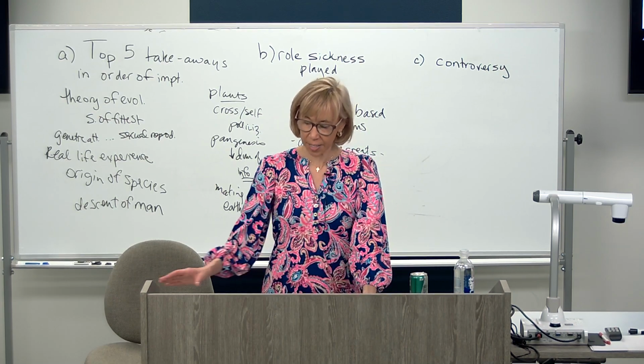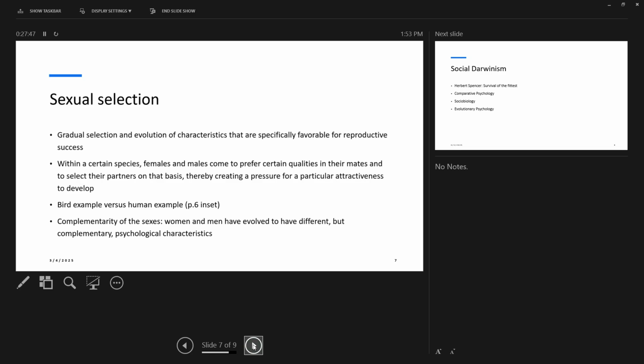Okay, his ideas on sexual selection were met in various ways. In the video, it talks about the fact that sexual selection is the gradual selection and evolution of characteristics that are specifically favorable for reproductive success. We looked at the example of the birds, and if we look at male and female birds, which birds tended to have more plumage and colors? Okay, and what was the reasoning behind that given in the video? It's like sexual display, a way to attract a mate. Those were certain markings, sorts of ways of being that were attractive, and then they would mate together with one another.